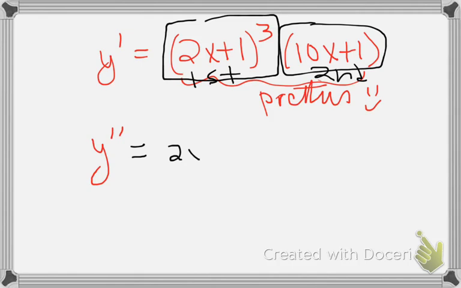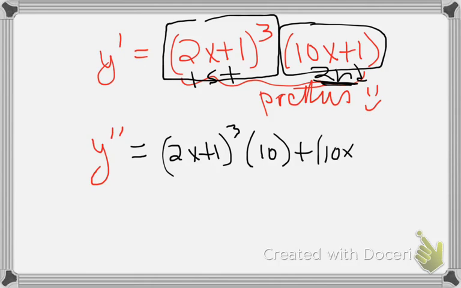Okay, so first function times the derivative of the second function, which is 10, plus second function, this guy here, 10x plus 1, times the derivative of the first, but the derivative of this thing is going to be a chain rule, right? So it's going to be like 2x plus 1 squared. But then times, chain ruled out, so times the derivative of this inner core here, which is just 2.